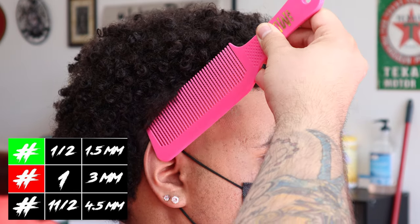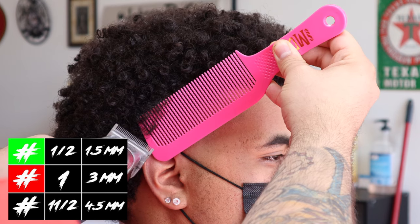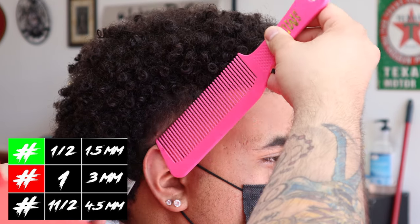Again guys, when cutting very coarse hair, make sure that you are always combing down the hair. As you can see right here, it looks faded when the hair is combed up, but once you comb that hair down, there's a big line.